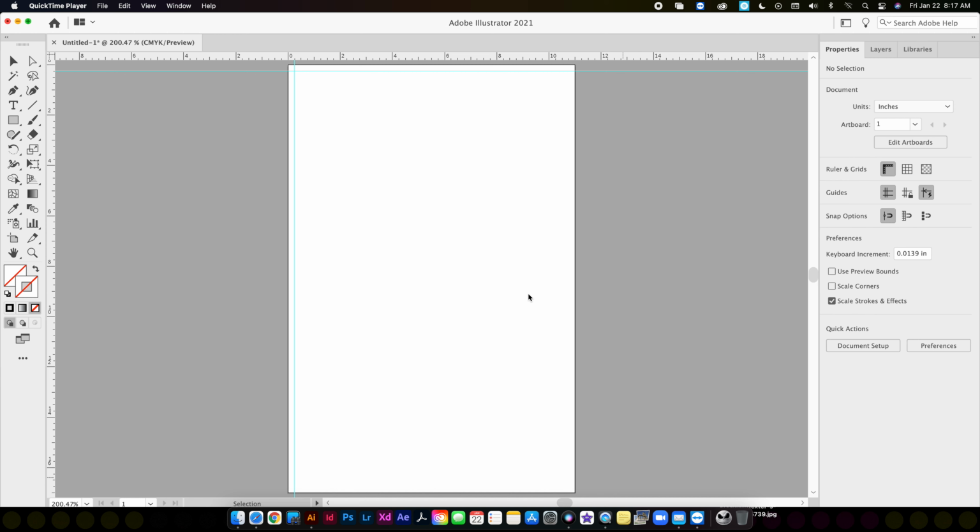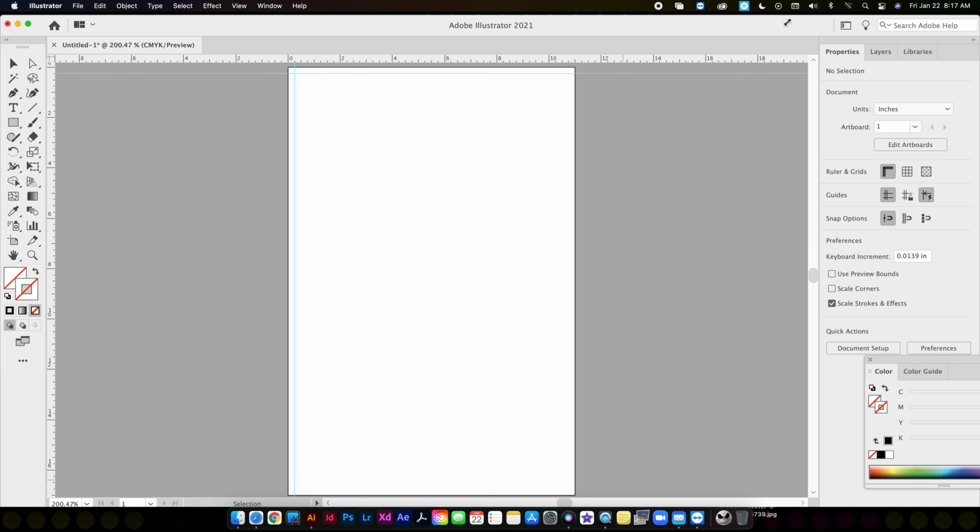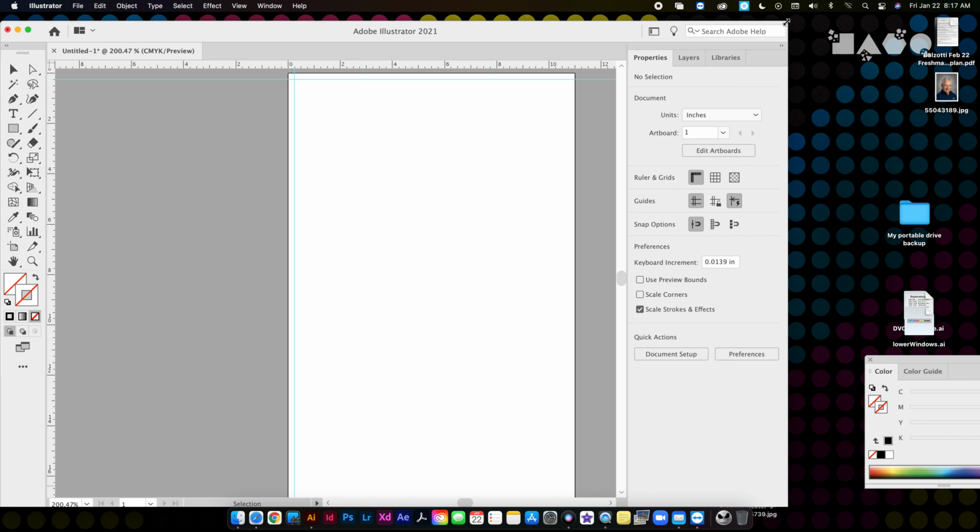So the file's set up 11x17 with my margins. Obviously, you would do four sides to the margins. The next thing I'm going to do is bring my image in. Mine is just going to be my little file of Dexter. Yours would be your drawing, or maybe a sample of an image that you want to use.